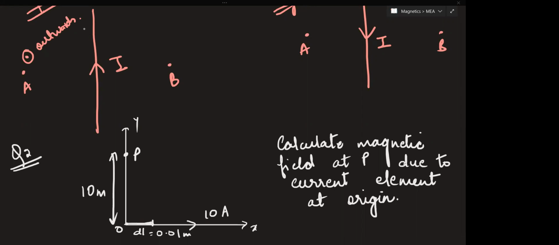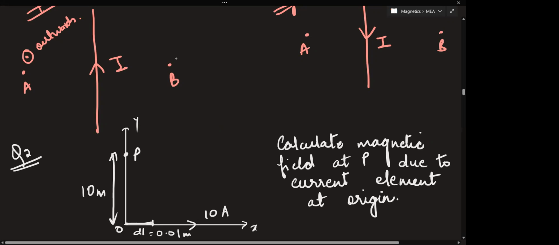So you have to calculate the magnetic field at this point P due to this current element at the origin. So this is the current element at the x-axis. So now you know how to give the direction as well. If this is the direction of flow of current, this is your point. So see which unit vector xy has been given, so that you know how to give the direction in terms of i cap, j cap, k cap. And magnitude you can calculate. This is r, dl is given, current is given.